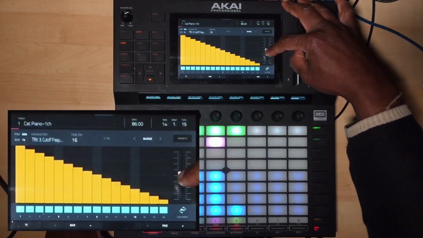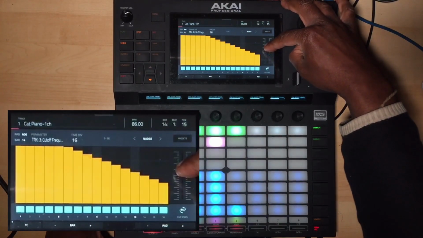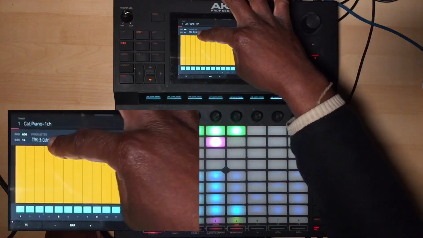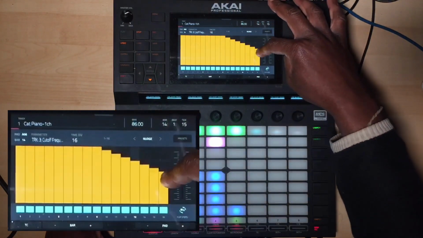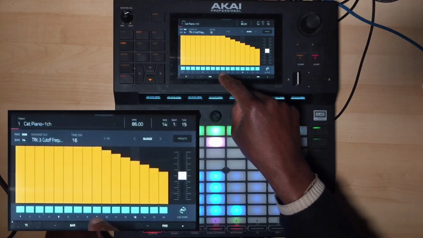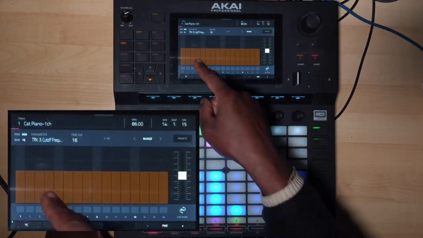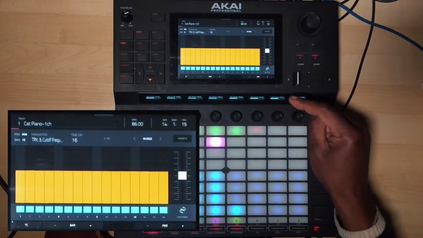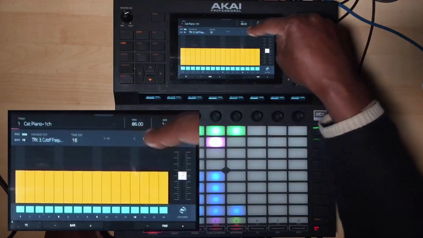So what I can do is turn this up so that this becomes even more gradual. It's going to carry on playing, and then it's going to gradually go down. So that's the second bar. The third bar is going to continue from there. So I could turn this on, and I'm going to manually do this.